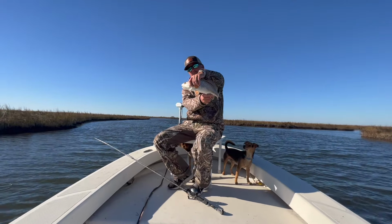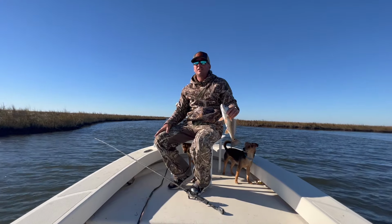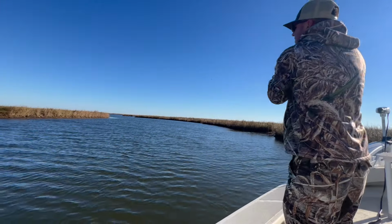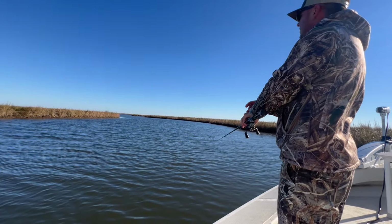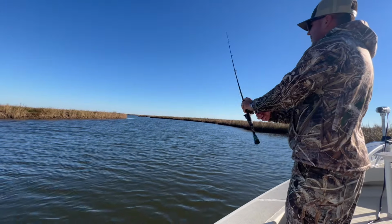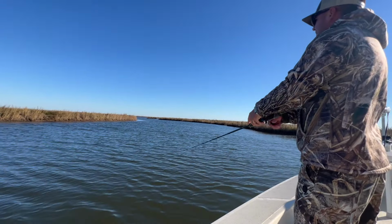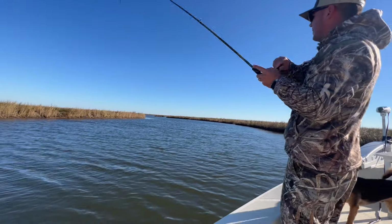wintertime marsh baits. And this is one of my favorite things to do as we're fishing some ditches that are connecting some duck ponds here. So I'm throwing it way down this bayou, relatively shallow to begin with. And then it's gonna come off a slight little slope. Oh, there he was. Slight little slope, and there is a lot of them right there.